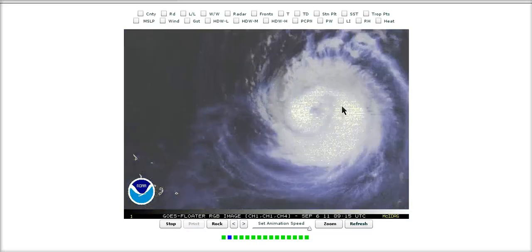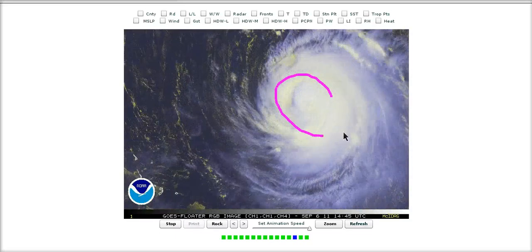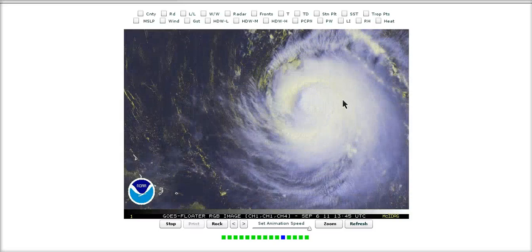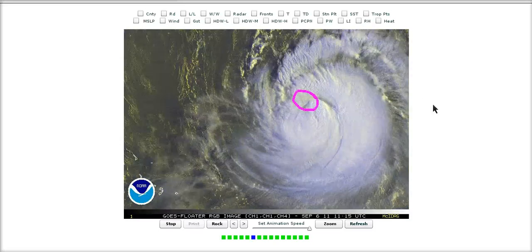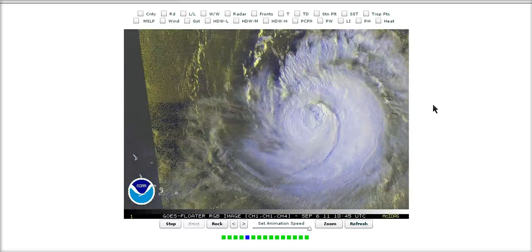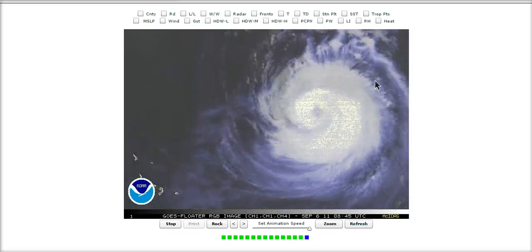There's dry air and restriction of the outflow here, and she could have maintained a larger eye yesterday, sort of like Isabel did in 2003, but she didn't do that. She collapsed due to some dry air entrainment. She got too large for her own good, as a lot of the storms this year have, because the vertical instability is a lot lower than normal this year, so these storms are having a hard time getting large without entraining dry air. And so now her eye is gone again, and that will probably be it for the peak of her intensity.